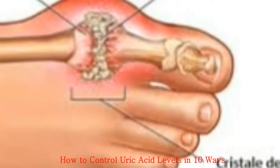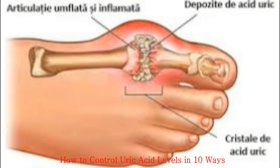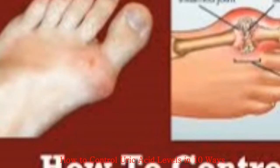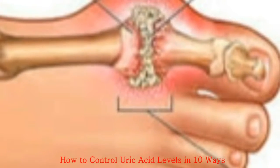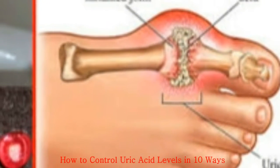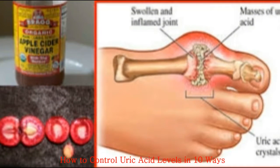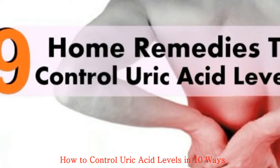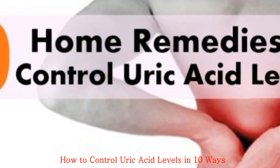3. Cherries. Cherries and dark berries contain chemicals that help decrease uric acid levels. Also, purple and blue colored berries contain flavonoids called anthocyanins that help lower uric acid and decrease inflammation and stiffness. Eat 1/2 cup of fruits every day for a couple of weeks. You can also drink some tart cherry juice for around 4 weeks. Likewise, include blueberries, strawberries, tomatoes, bell peppers, and other vitamin C and antioxidant rich fruits and vegetables in your diet.